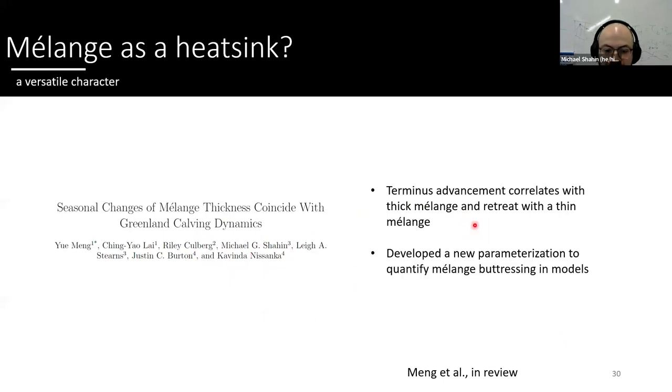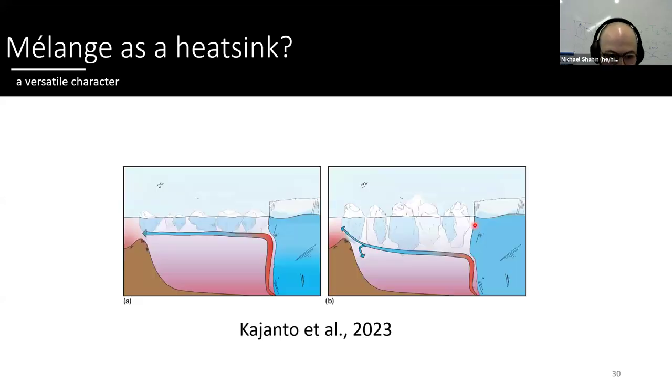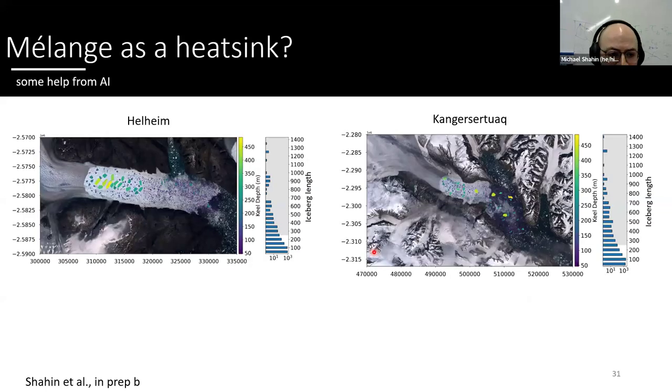And so not from the glaciological perspective, but big icebergs and a melange can also modify the subglacial plume height or what's called the neutral buoyancy depth of subglacial plumes. And you can see here on the left from Conneito et al. 2023, that if there are small icebergs, that undercutting from that subglacial discharge is really high. But if you have bigger icebergs, right, it modifies that undercutting to be much smaller. And also, some of that subglacial water can remain in the fjord because of the terminal moraine or sill height. And I want to shout out to Michaela because sedimentation processes like this moraine building are really important. And I know that's what her PhD is mainly focusing on.